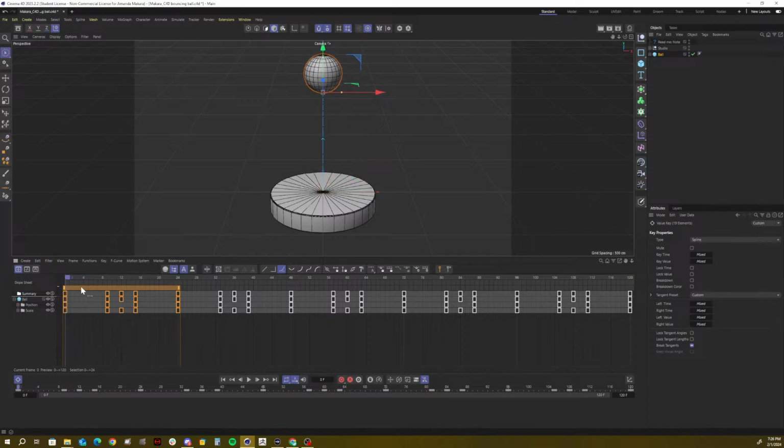And then we went in and performed the squash and stretch of the ball. We made sure that the Z and the X scale parameters of the ball matched each other at all times, and that the Y parameter was always the one that was a little bit different, right?